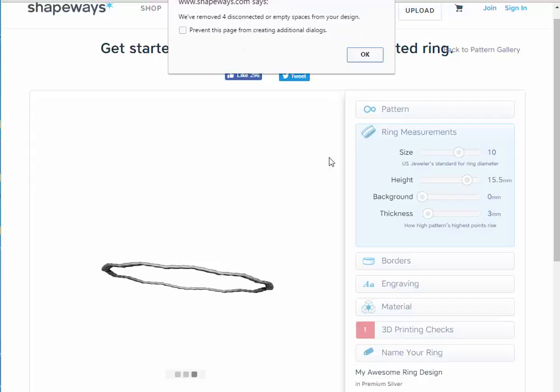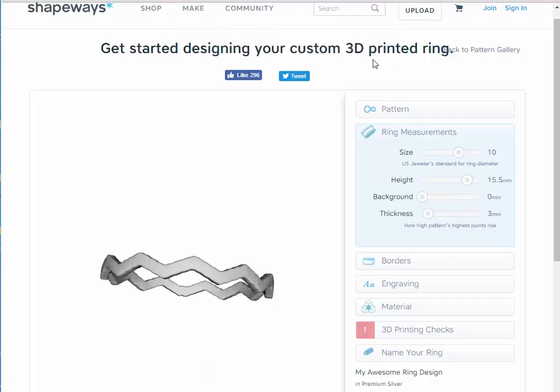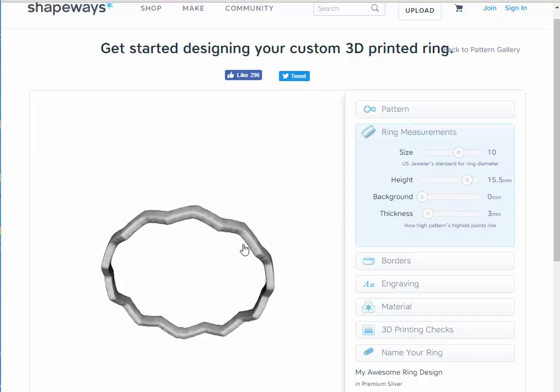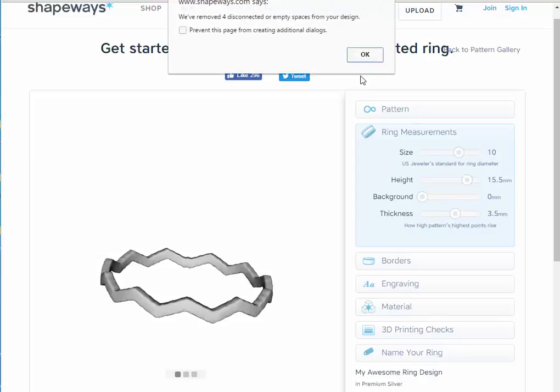The program is interjecting with some of its own ideas here, and notice what it's doing. It took one of those elements of the chevron and created a zigzag ring here. Wasn't expecting that, but sometimes accidents can be kind of interesting.